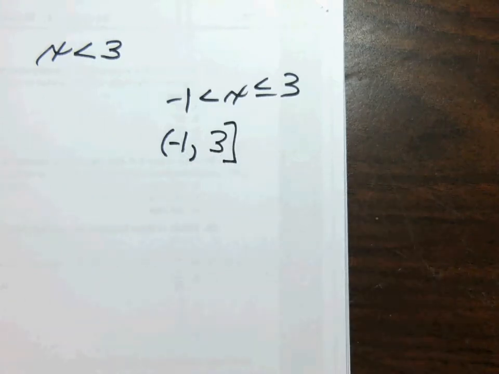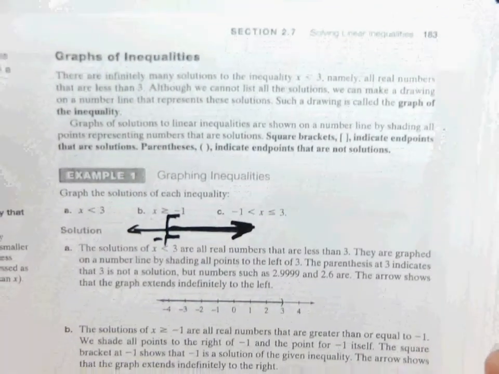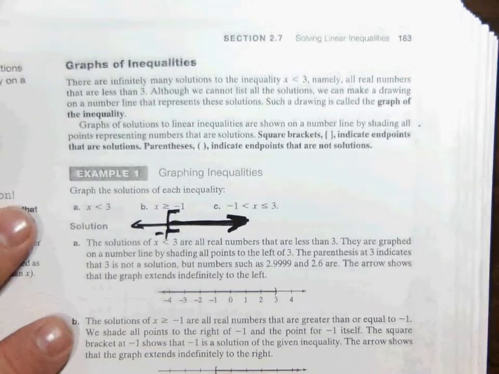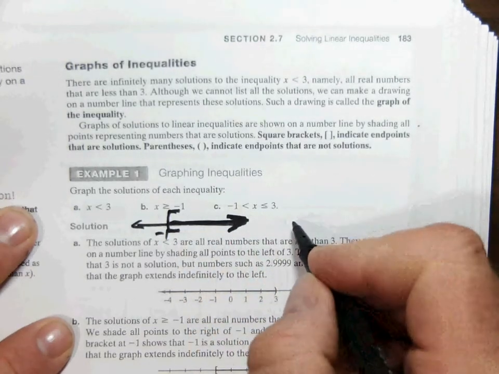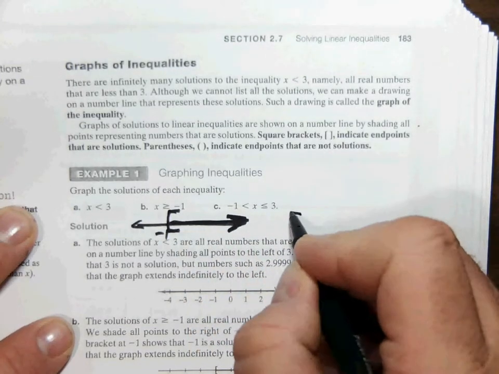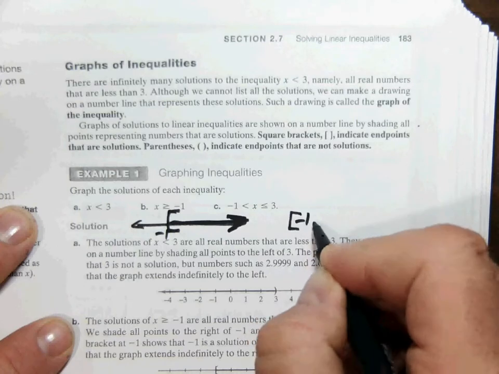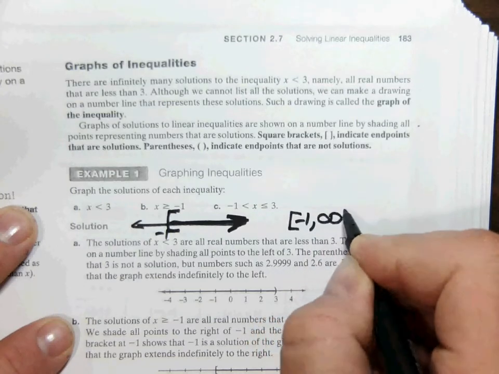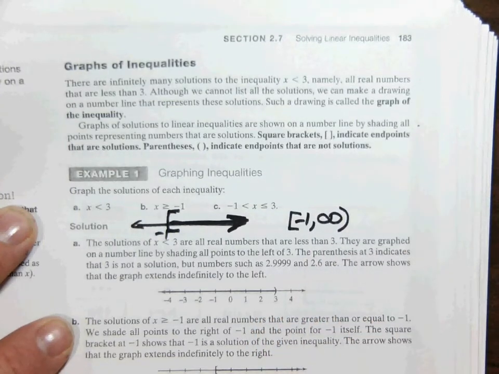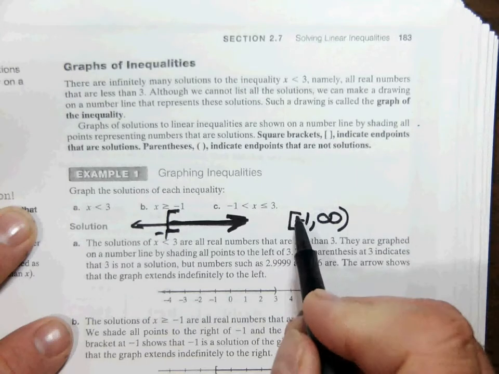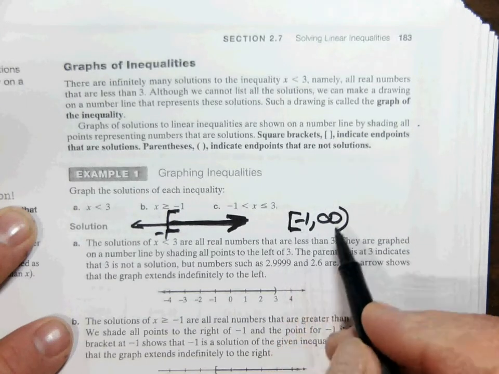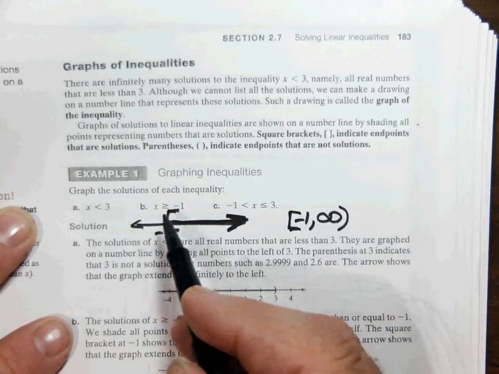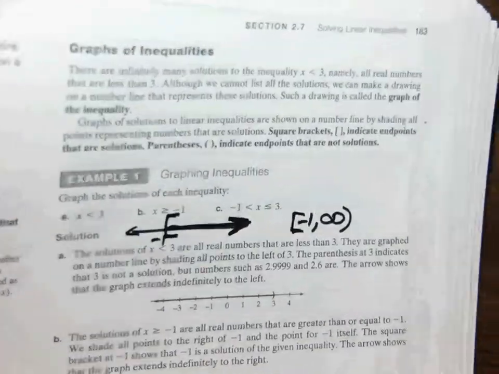Okay? In that previous example, I noticed I just drew the graph instead of doing the interval notation. What was I thinking? The interval notation on this one would be square bracket at negative 1 all the way up to infinity. The infinities always get a parenthesis, but the numbers sometimes get a bracket and sometimes get a parenthesis. If the number is included, it gets a bracket. If it's not included, it gets a parenthesis as far as the number goes.